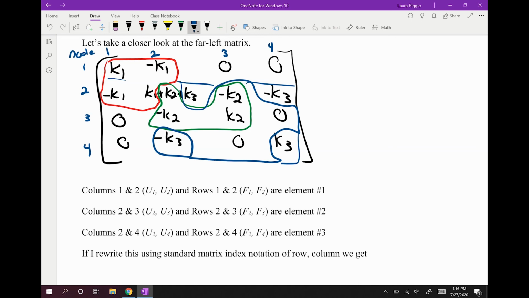And why am I saying this? It's because we are going to eventually switch into using index notation instead of writing out the K's, instead of writing out the full system of equations. The goal is for you to be able to look at a picture and be able to figure out how to build the global stiffness matrix without having to write out all of the equations.